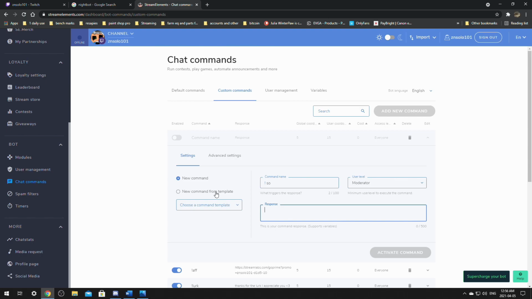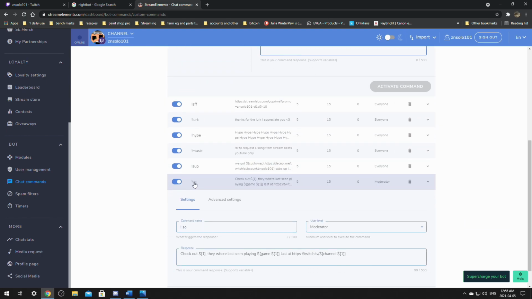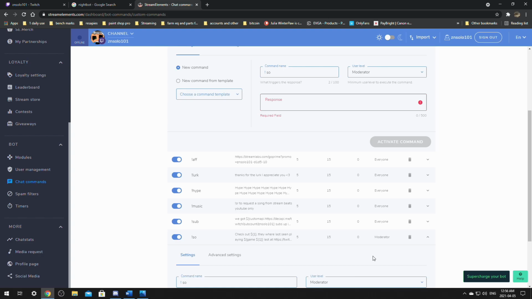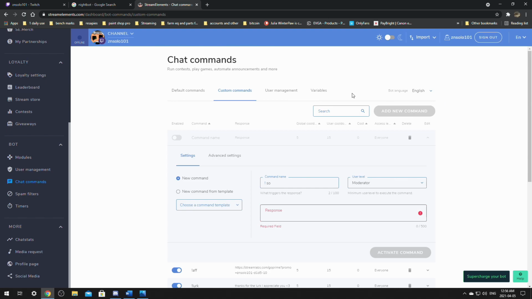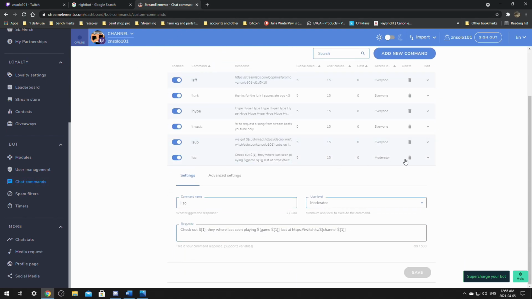You can use templates too, but I just use new command, click the SO, and then copy paste this right here. It will make the exact same command the exact same way and save you one step from typing it in chat and then having to change it to a moderator in here. With that being said, I'm just going to cancel that. Okay, there we go.